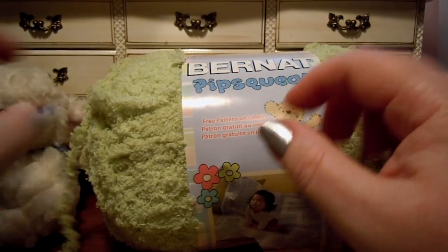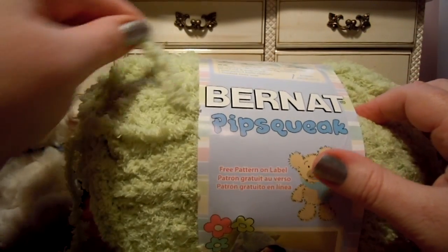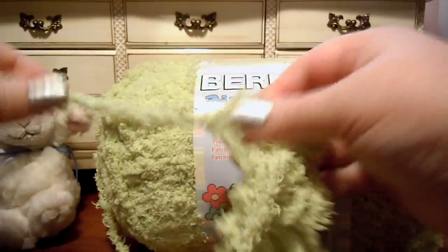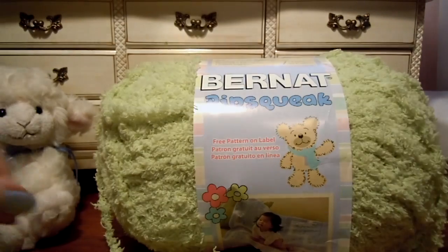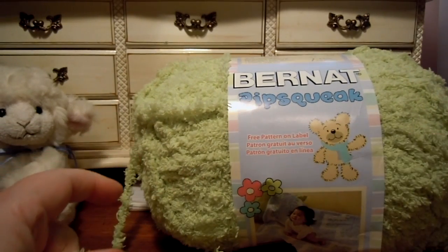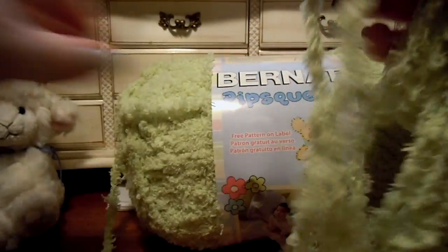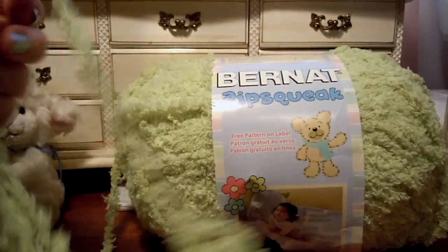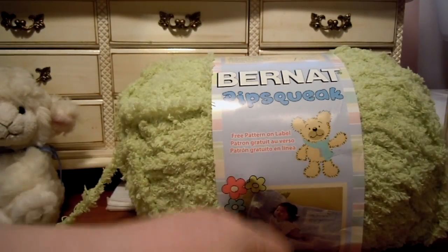So I'm going to try using it. It has 1 strand on the outside, so just secure that under the label and then pull out the little center thing and you'll find where the beginning of the yarn is. So that's what I was working on before I started recording. I went ahead and pulled out the center section and there it is. Make sure I didn't knot it just now. And I did not. Yay.